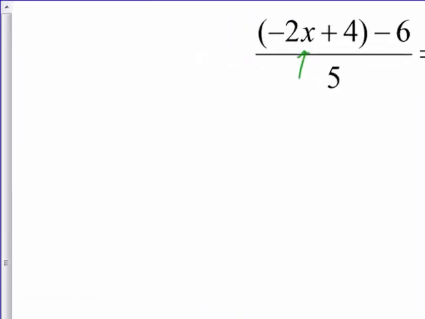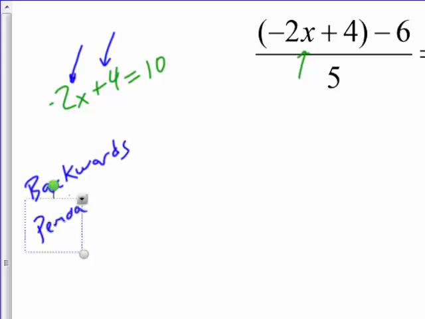So if I was just given like negative 2x plus 4, and that was equal to whatever, let's just make some up, 10. Right off the bat, I'm multiplying by a negative 2 with the x, and I'm adding a 4 to the x. Well, which one do I have to get rid of first? I always think if there's something attached to the x, I have to do that last. So there's this negative 2 attached to it. I almost work backwards in my PEMDAS. That's a good way to think of it. So work backwards for your PEMDAS when solving, if you're solving for a variable.